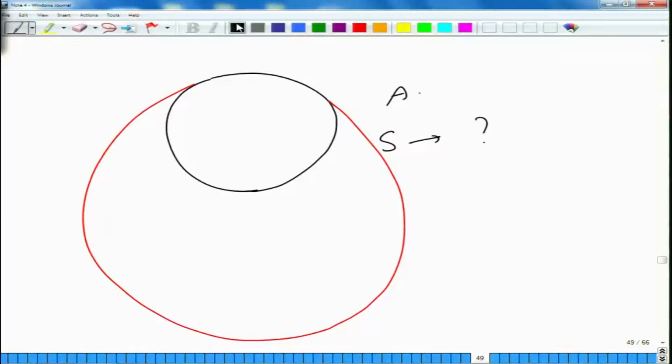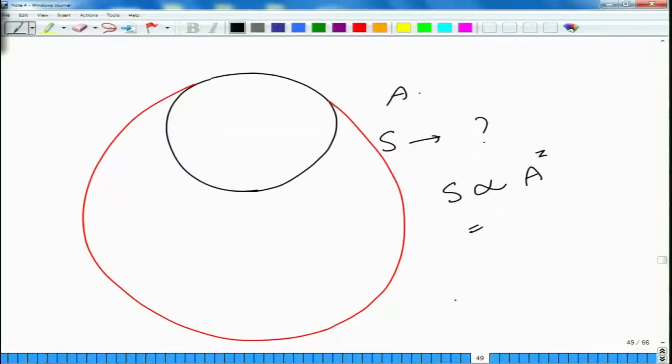of species there. So, we represent that by saying that the number of species is proportional to the area of the island raised to some constant, because right now we do not know whether it is directly proportional to the area of the island, or say the area of the island squared, or maybe the square root of the area of the island. So, we just put this variable Z. Z is something that would need to be computed, and here we can also say that S is equal to C into A to the power Z. So, we replace this proportionality with a constant C.